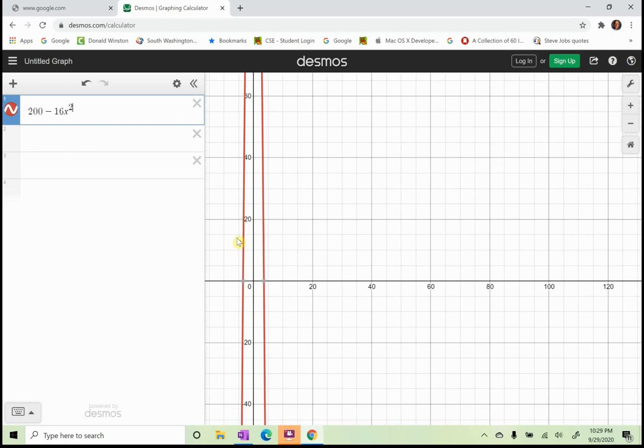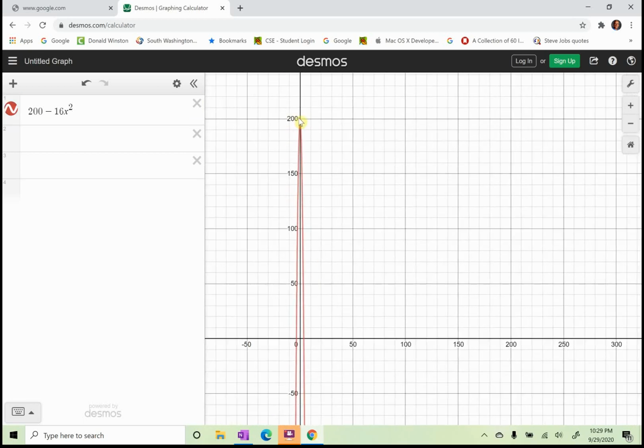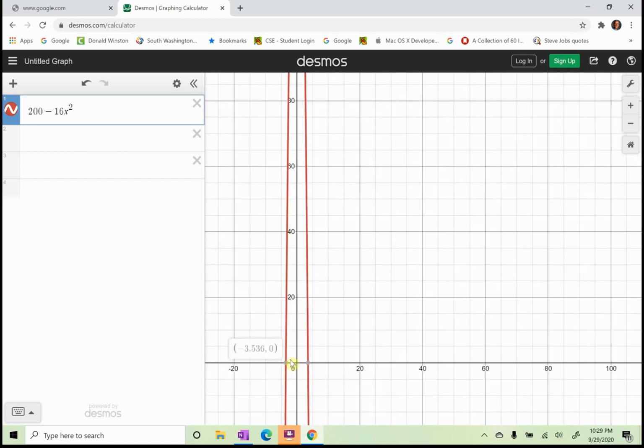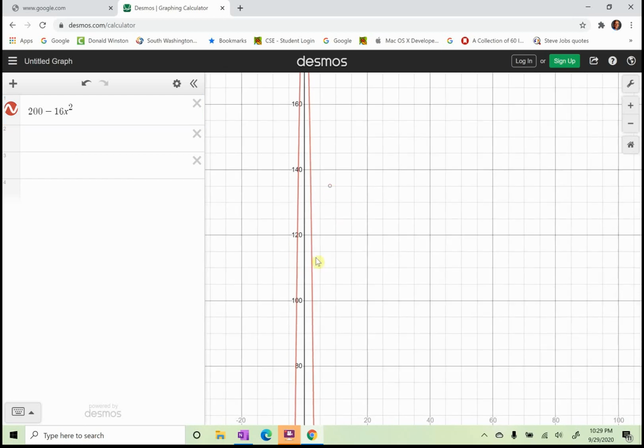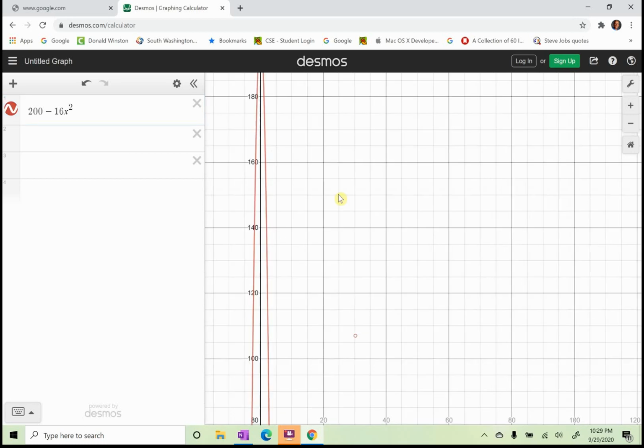I want you to notice here, in this example, I'll zoom out. At the vertex it should be 200 feet because that's where the rock was dropped. So we have a negative 0, but in the context of this problem, that doesn't make sense. And you can't have negative time anyway. That'd be going back in the past. So basically, everything starts at 0. At x is equal to 0. That would be our domain. We start at x is equal to 0.